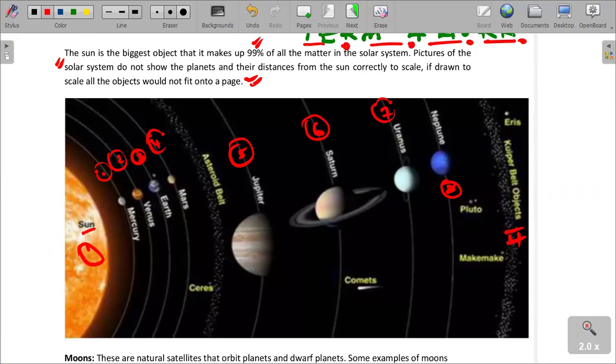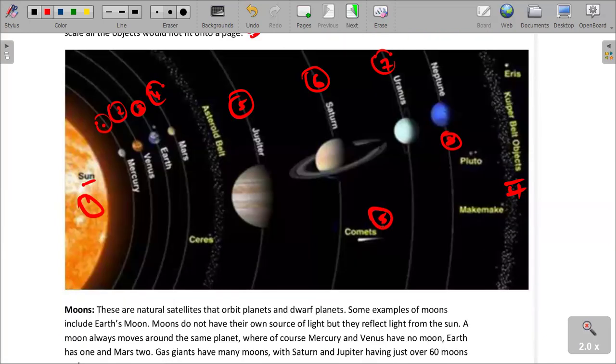So basically, we also have the comets. These are also going to be discussed. We're going to look at them and explain what is happening with regard to them as we go through our presentation. So that's basically the typical appearance and representation of our planets with their arrangement from the sun.